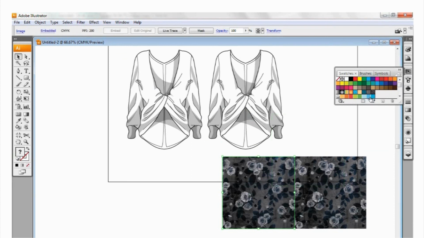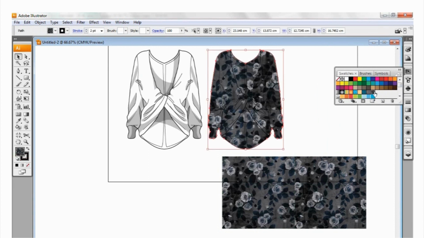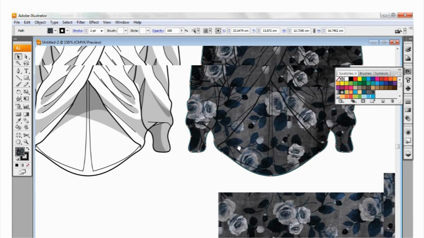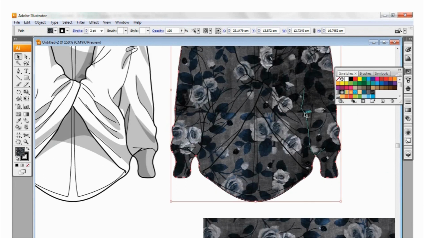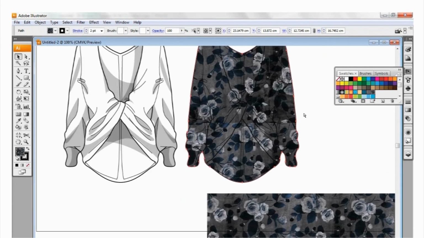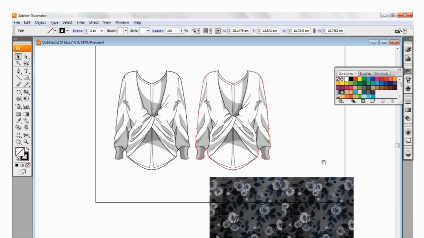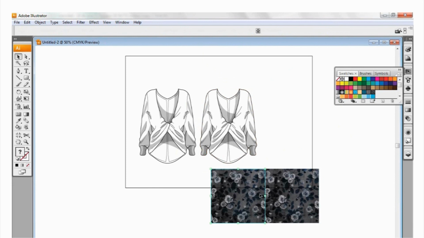I also couldn't put it into my swatches, which technically I could do. Let me just drag and drop that in there. I'm going to go to my layer. But you see here, the problem is, because it's not a tile print, it doesn't match up, and so it looks a bit odd. So I'm not going to do that. But you get the point. If it was a tile print, then we could do that very happily, and it wouldn't be a problem.